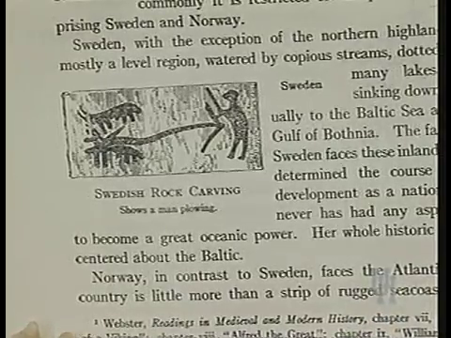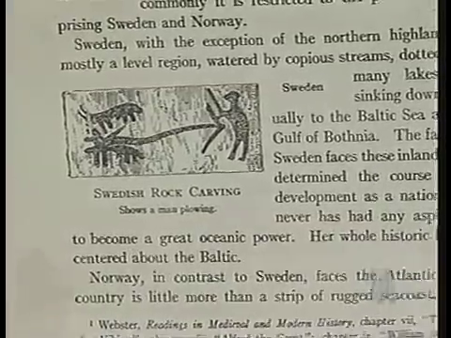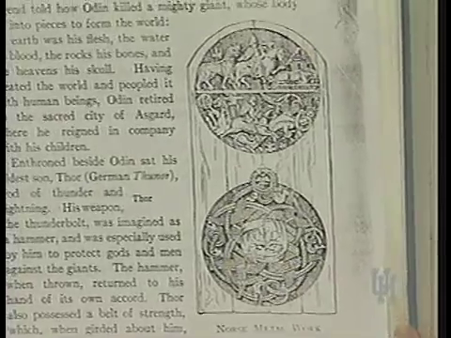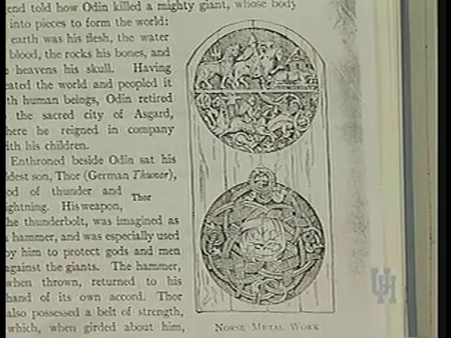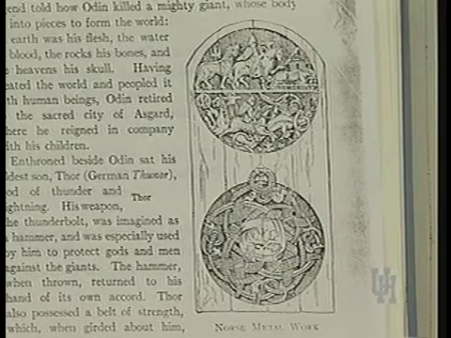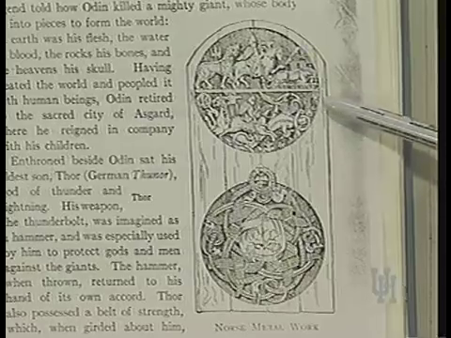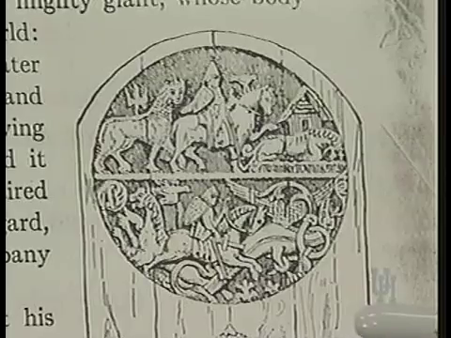I'm sorry I couldn't find a whole lot of Viking art, but here is a rock carving, and here is some Norse metalwork. If we could look at this a minute. This Norse metalwork, one of the things you might notice about it, let me just ask you, what do you notice about this Norse metalwork? What do you see here? Maybe we could focus first on this one, if we could focus down on the top emblem. And what do you see here?